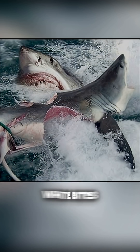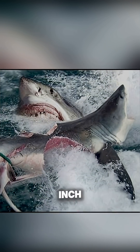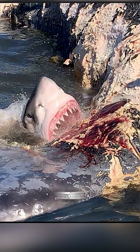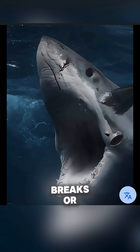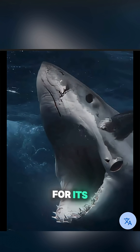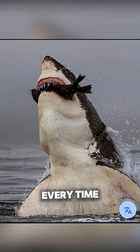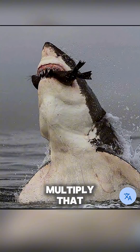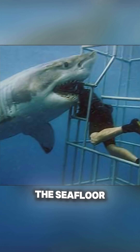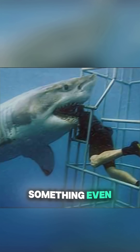Now picture this: a great white bites down with a force of over 4,000 pounds per square inch — powerful enough to crush bone with ease and rip through prey in a single strike. And when that tooth breaks or falls out, another slides right into place like it's been waiting for its turn. Some scientists believe that sharks can lose a tooth every time they bite a large prey. Multiply that by hundreds of hunts a year, and you'll understand why the seafloor near shark feeding zones is covered in lost teeth.